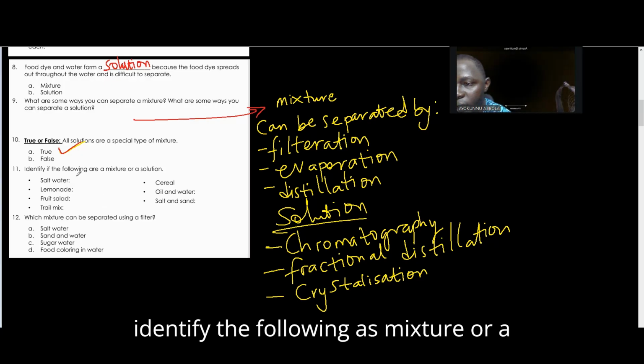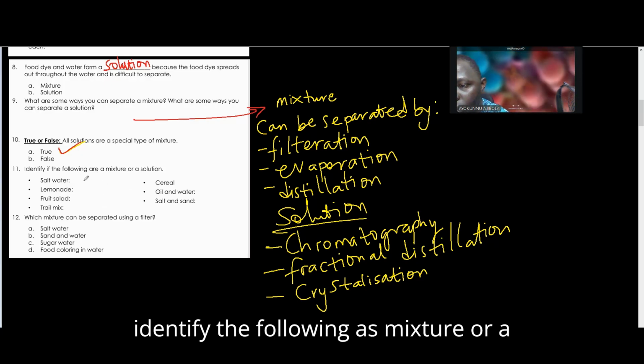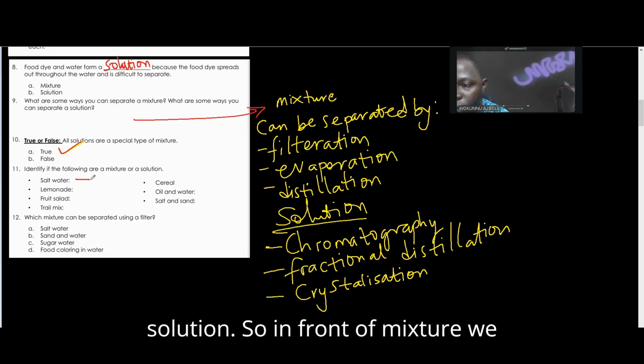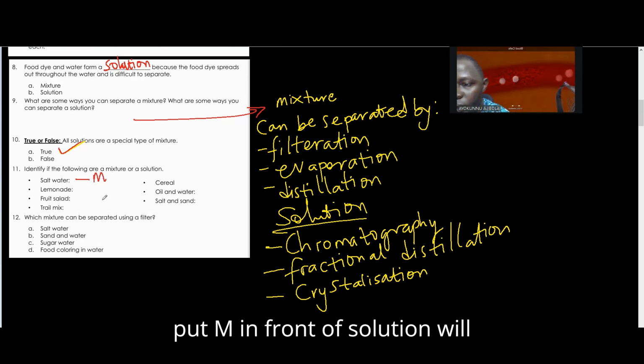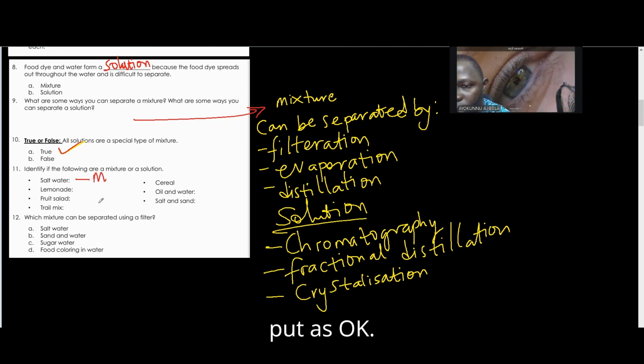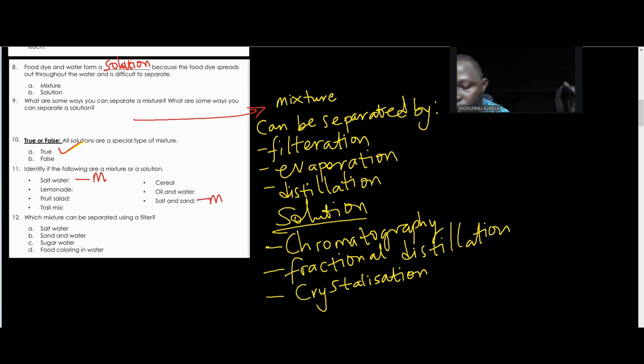So identify the following as mixture or a solution. In front of mixture we put M. In front of solution we put S. So this is mixture.